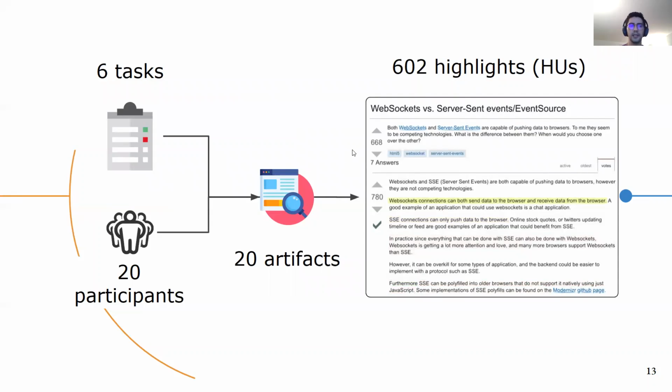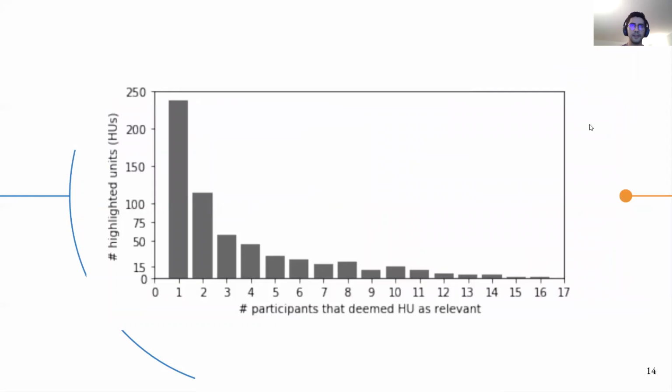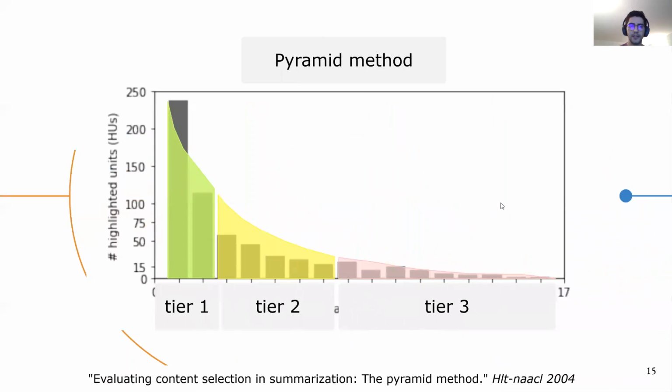And this is interesting because it's one of our first findings. Relevancy is not static, but rather it varies according to a participant's background and knowledge about the task. Several sentences on the left side were highlighted by only 1 or 2 participants at most, whereas some others were highlighted by many. To understand common patterns within these sentences, we applied techniques from text summarization and aggregated them into tiers representing text less to more relevant for completing a task.